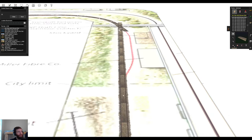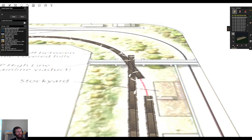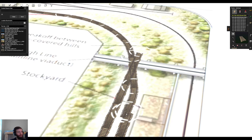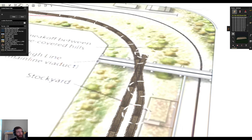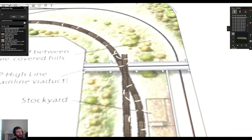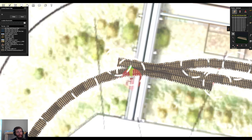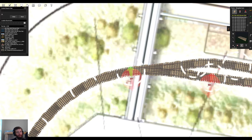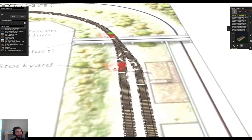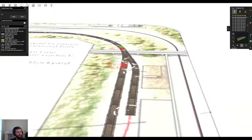I will confess, this is my first time doing any extensive route building in a few months, because as you know, last time on the show we were on the Tumbler Ridge subdivision, looking at an actual route and planning what a train layout version of that route would look like.